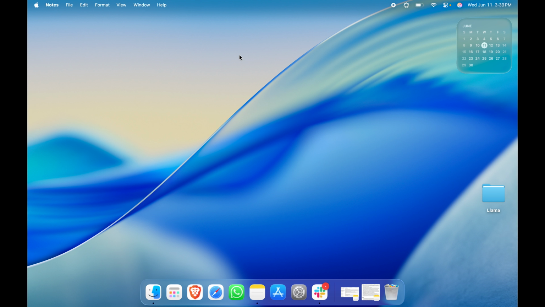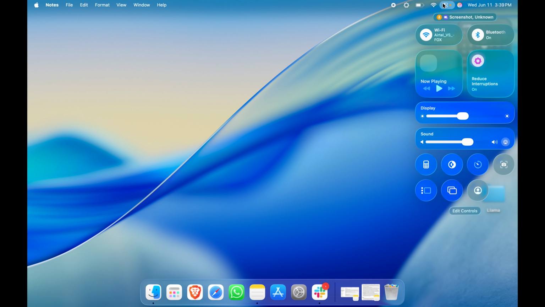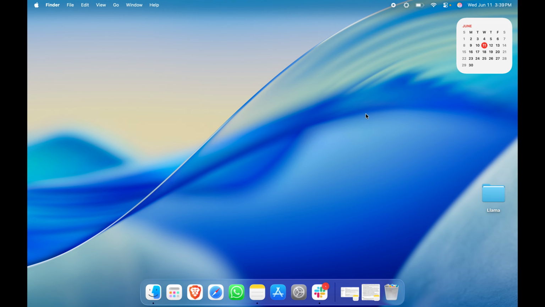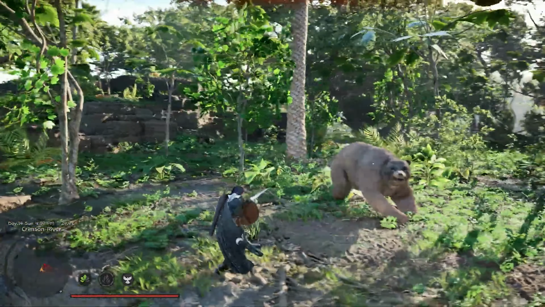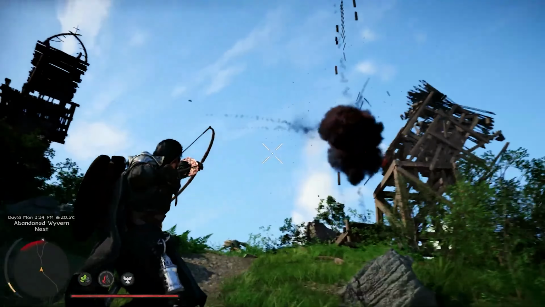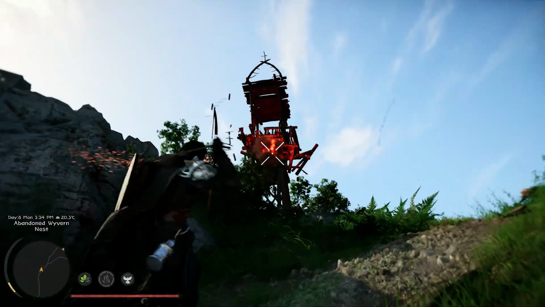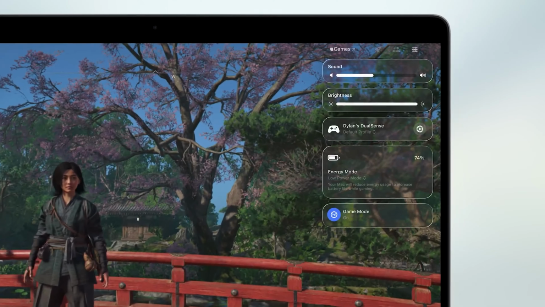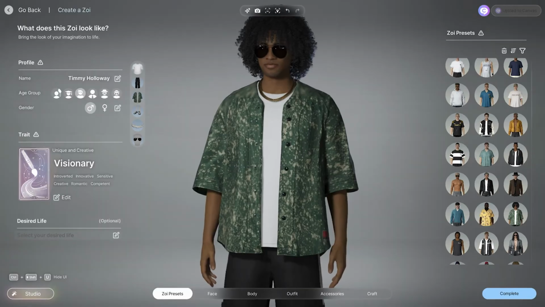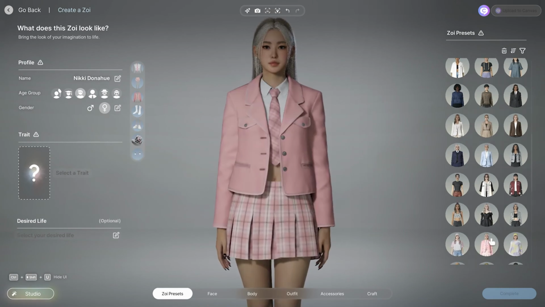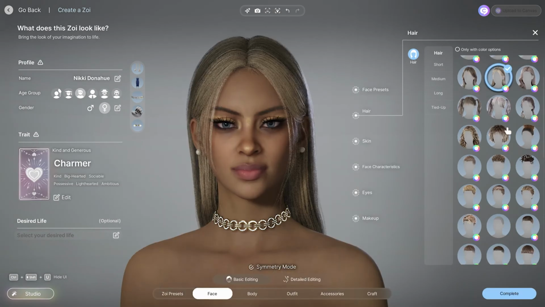Then the next thing is game overlay. Game overlay is like a game mode that you can use on an Android phone, because iOS just got it, but now you also have the same thing on your Mac. So game mode is something that you can just have instead of your action center when you open and use games. So game overlay is going to be your controls for the game, maybe the sound, the display, whom you're talking to, all in the place of the action center, as you can see on your screen now, and it's going to help your gameplay be much smoother. And that is one of the great things.